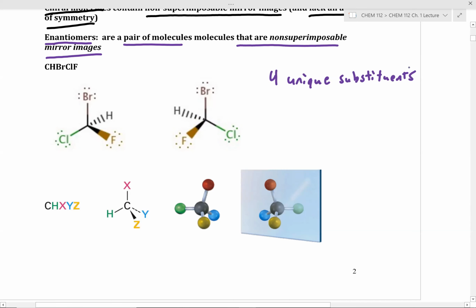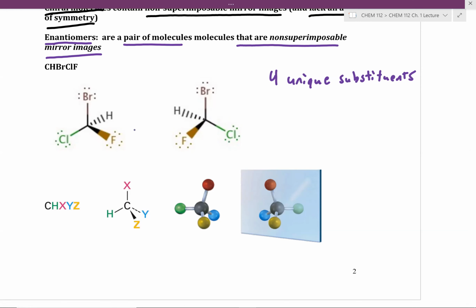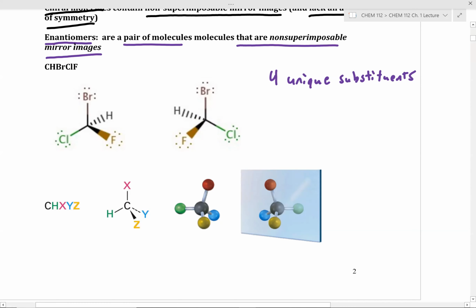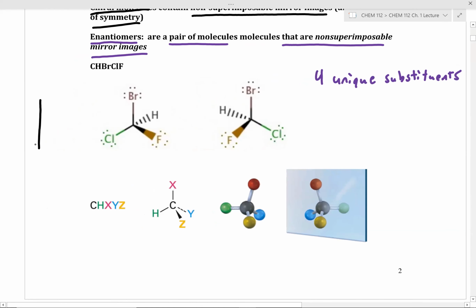And as you're following along, I'd highly encourage you to build a model of each of these two structures. Just as a reminder to help everyone read dash-wedge notation, the way that you transcribe dash-wedge notation is I draw my flat plane of the page. So all of our straight lines are just in the plane of the page. Our bromine is flat in the plane of the page. The chlorine is flat in the plane of the page.